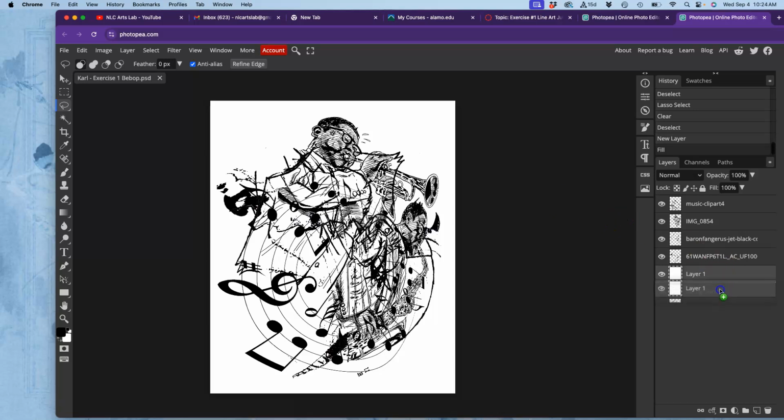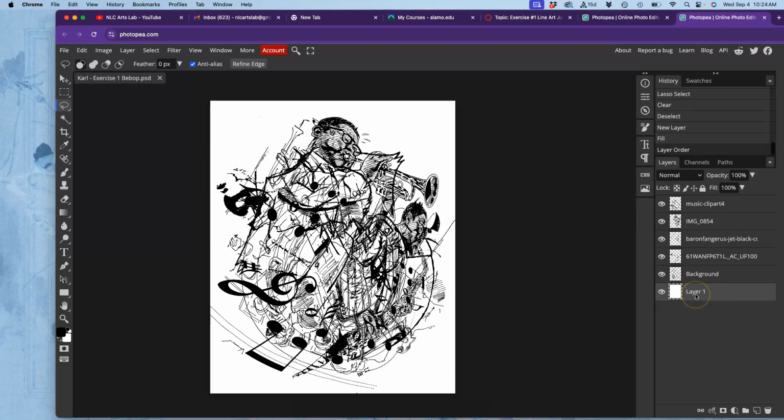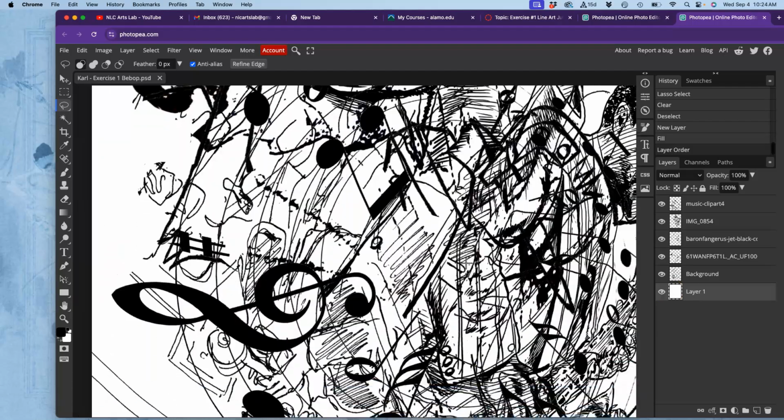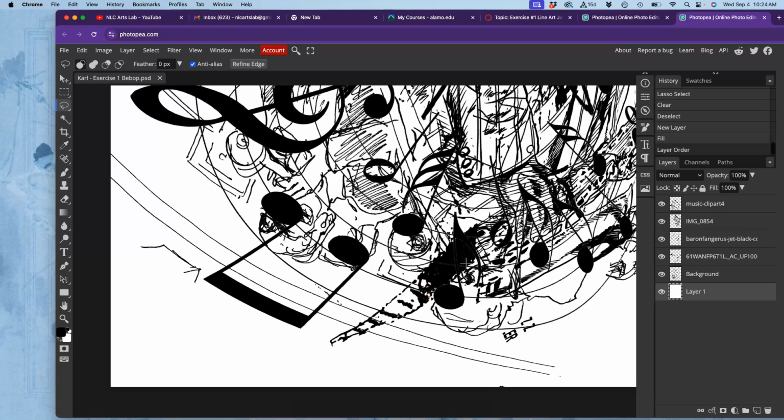Now I'm going to move that layer behind all my other layers. So even though my layers are only black pixels, now I see the white behind it, so I can get a sense of how it will print, and that gives me a sense of what I want to delete. So for instance, I want to delete this stuff right there, but I need to know what layer it comes from, so I can use the eyeballs to see and then delete. I want to delete these words right here. Now you got to find out what layer it comes from, so I got to use the eyeballs and then delete.